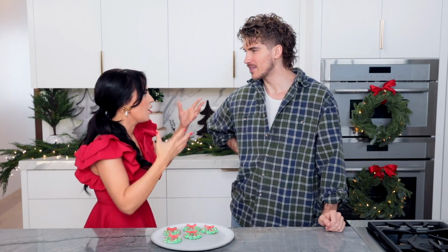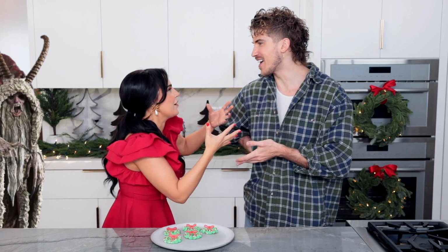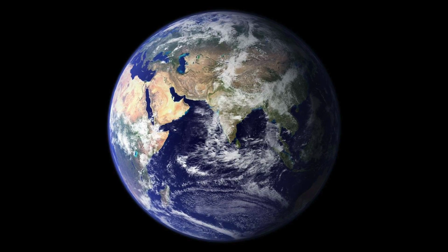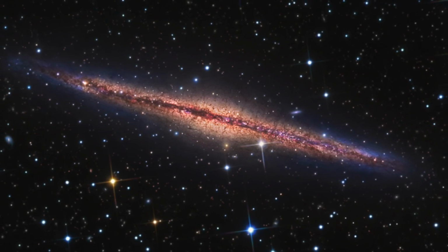Oh my gosh, you could do a holiday version in the future. Escape the Holidays. Oh my gosh, could you imagine? With Krampus. We could have a Krampus special. A Christmas monster. Escape the Night Christmas special. Because you know how they did like Guardians of the Galaxy and then they do like the Christmas special of it? No, but they did one. So you could do it.